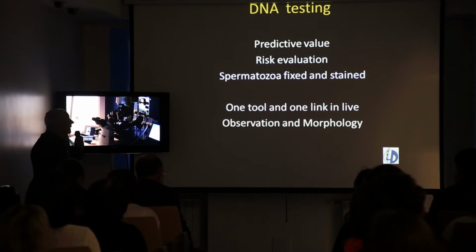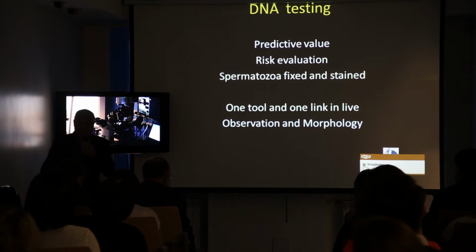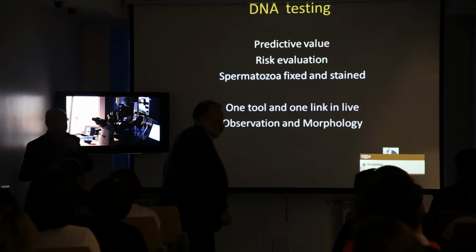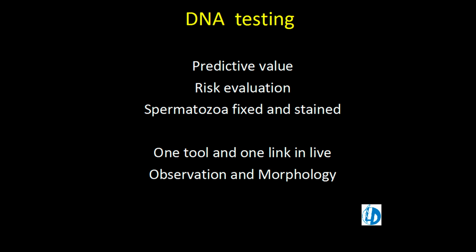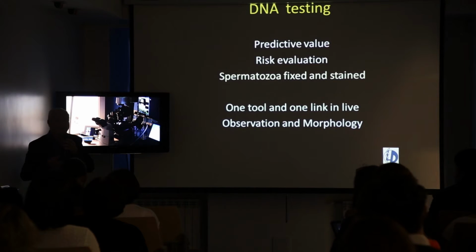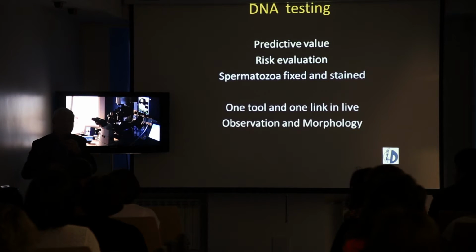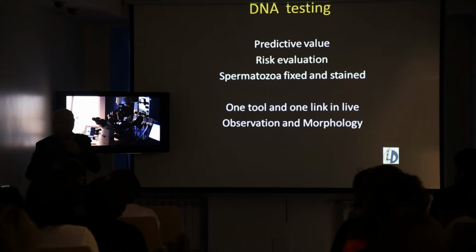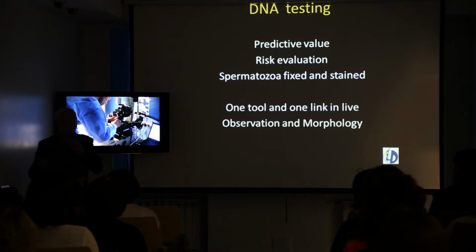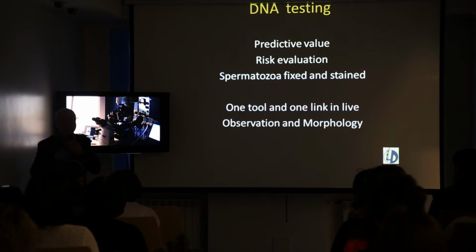We have the sperm parameters and we have different tests, like DNA fragmentation, like aniline blue, to have an evaluation of the sperm. But all this kind of system, you cannot use on the sperm you select, because the sperm is fixed, is stained, is on the slide, and is dead. The only correlation you can have in a moving sperm, a living sperm, is the morphology. The morphology under the microscope, when you choose this one and not this one.